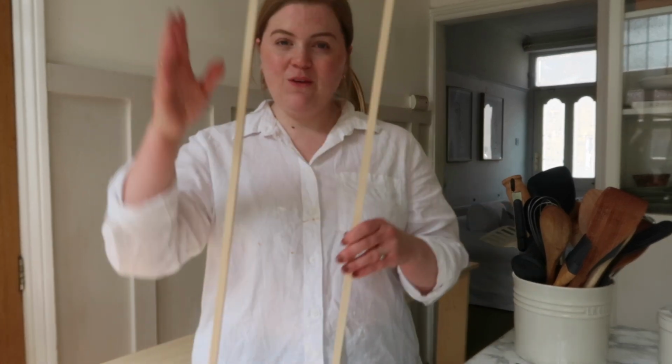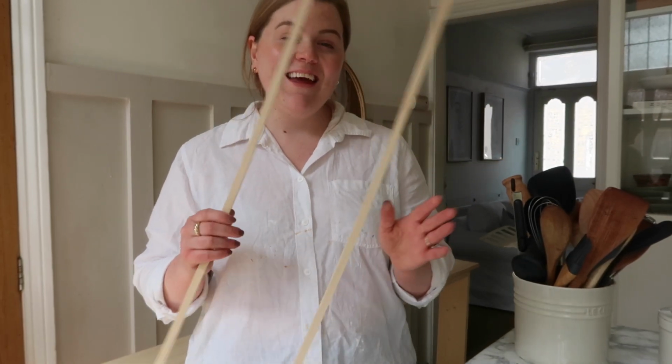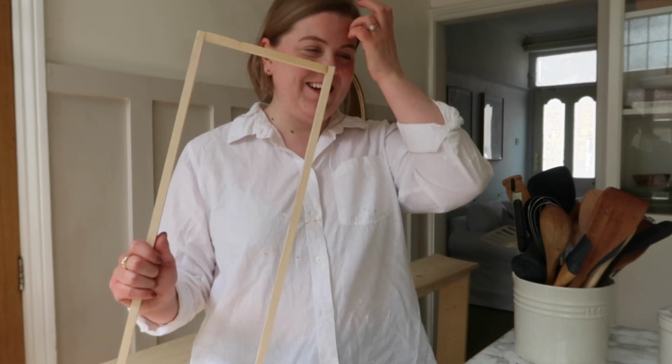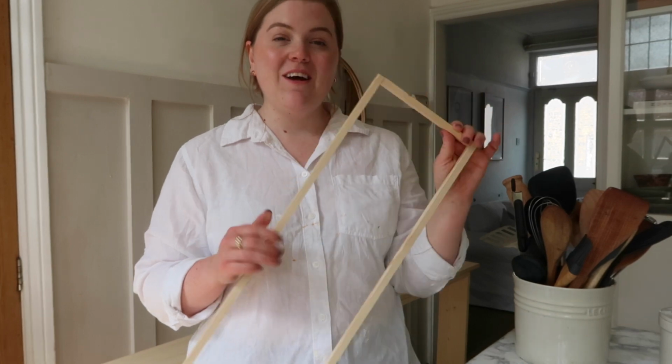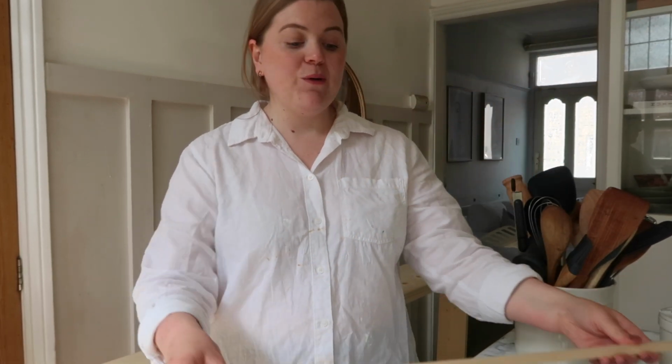Well, I also built the frame, which I'm particularly happy about because it fits perfectly. And I have the, oh my god, I've forgotten the name of it now. Cane webbing, there we go. The cane webbing is upstairs taking a bath, so that will be able to be stapled in tomorrow. And this shall be completed after this step.